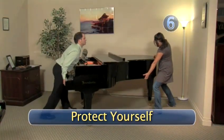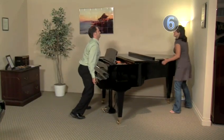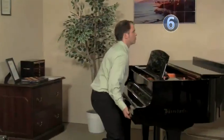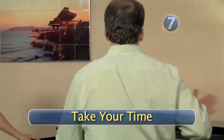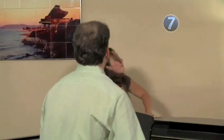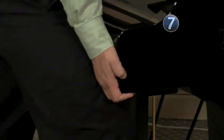Step 6. Protect yourself. Don't bend too far while handling the piano. Always remember to lift with your knees bent and your back straight. Step 7. Take your time. Moving a piano is a difficult process and not a race. Slow and steady will win in the end.